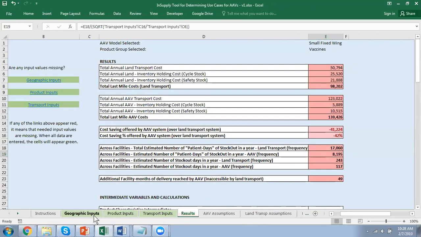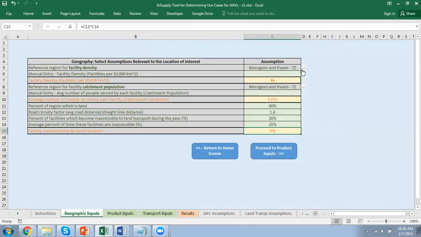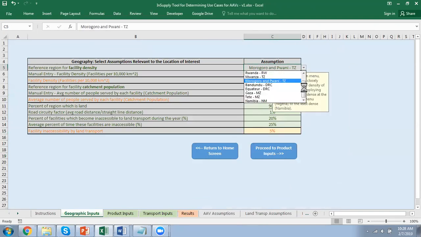But we originally chose a kind of average facility density profile. Let's see the effect of using a more dense location.